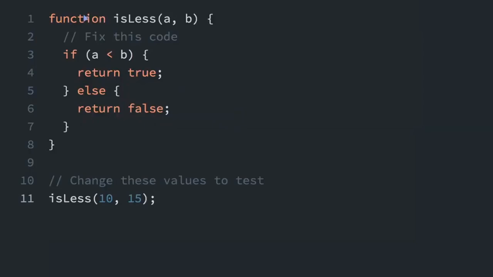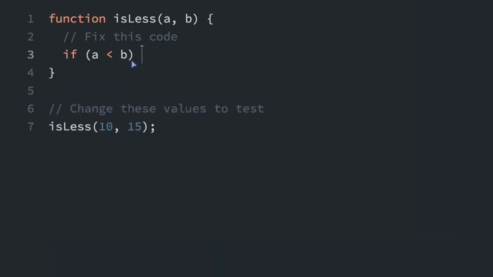Here's a little trick when you want a function to return a boolean, a true or false value. You can see in this function, we're checking if a is less than b, and if so, we return true, else we return false. You may remember from before that all comparison operators return a boolean true or false value. So instead of using this if statement here, we can actually delete all of this and just return the result of this. We're just returning the result of a is less than b. So this is going to be true or false, and we can just skip that whole if statement logic.